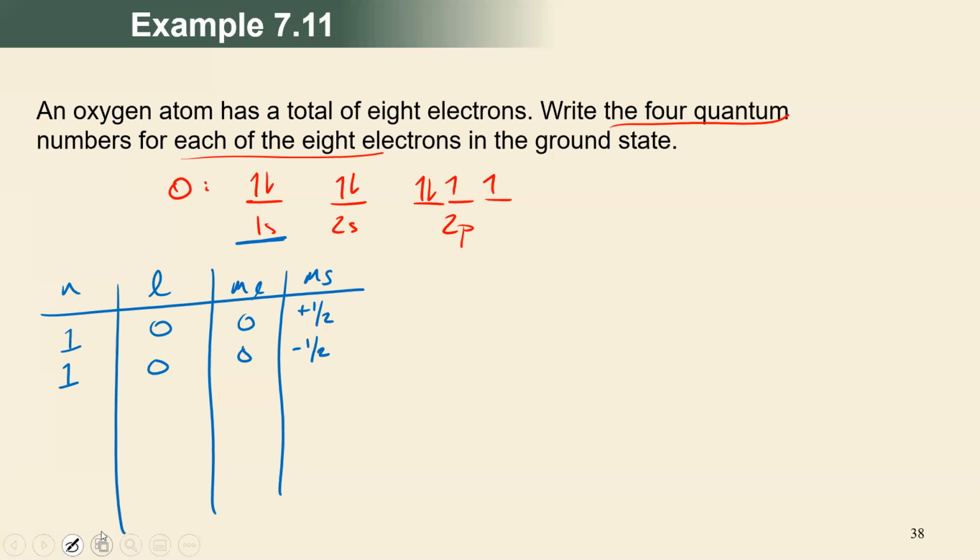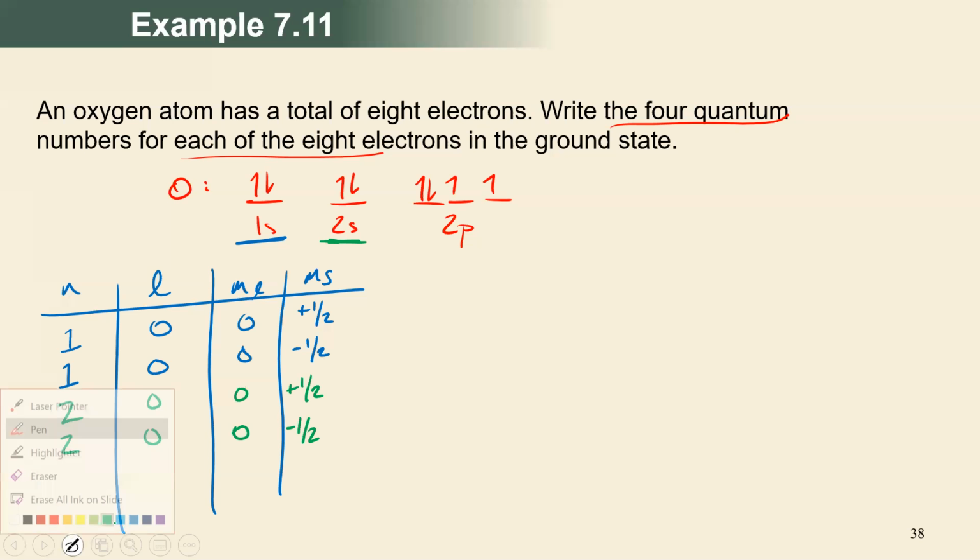Okay. We change colors for the 2s electrons. What's my value for N? Well, first off, N can never be 0. Oh, I thought you were asking about L. My bad. That's okay. N is 2, L is 0. If L is 0, M sub L has to be 0. I've got one spin up and one spin down.